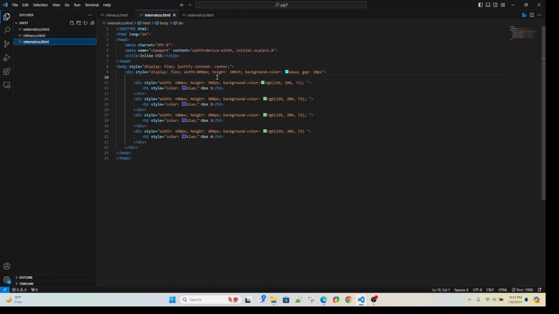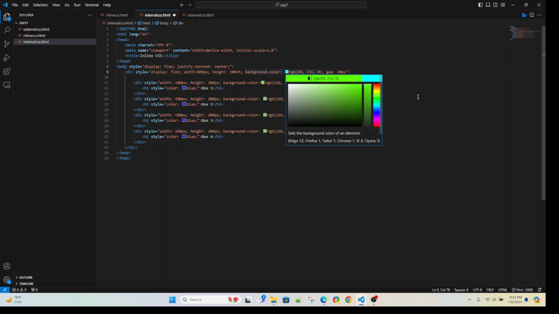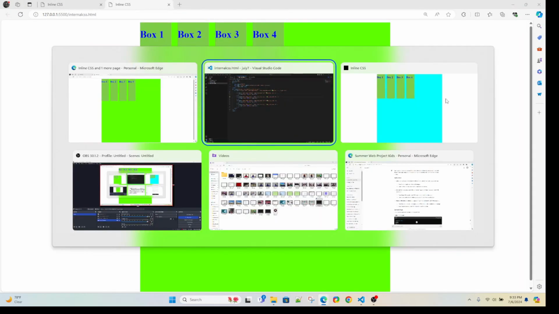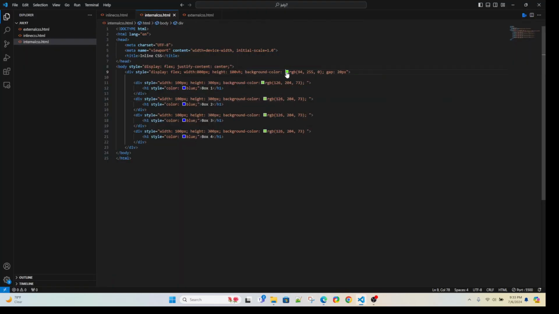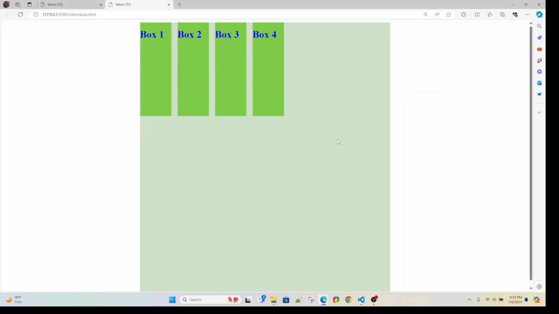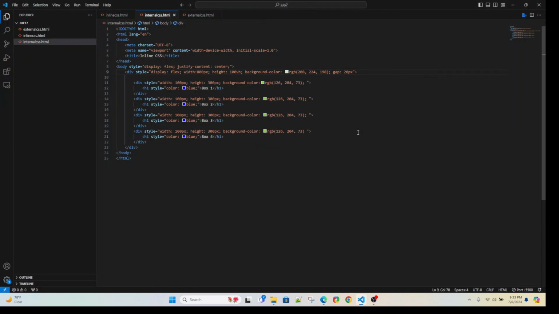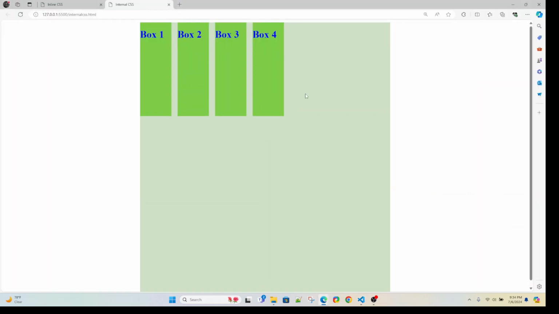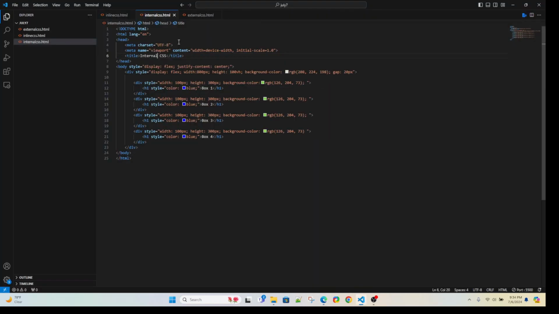For the internal, I have to change the background color of this to be what? Let's keep that color. Oh, that's too bright. Let's go with that. That's good. All right. So this one is internal CSS. Okay. Awesome.